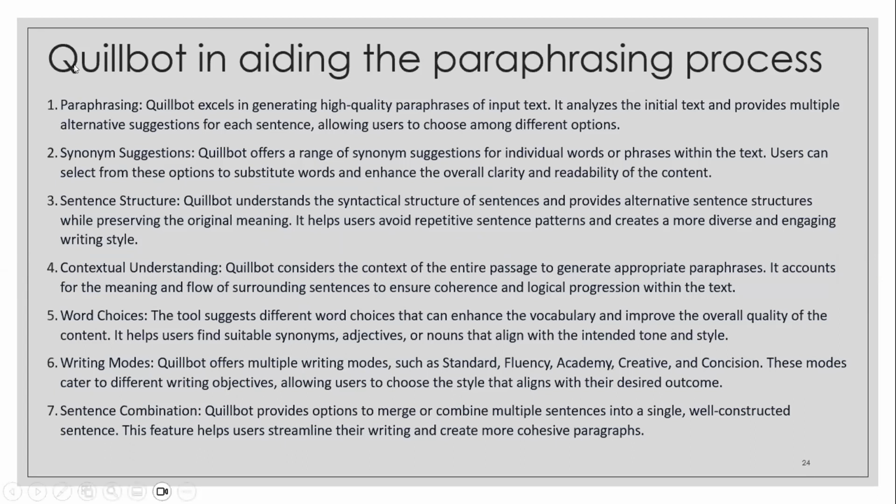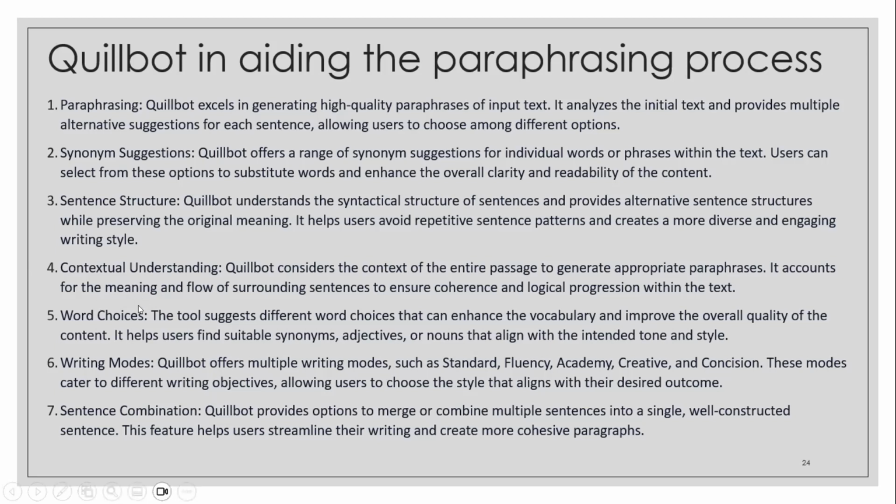This is some of the things that can be done with this website. It can do the paraphrasing and also can give you some synonym suggestions, and also can give you the sentence structure. Like I said just now, you can have the simple sentence, then you want to make it a complex sentence. Then you can ask the software to make it a complex sentence. Then maybe sometimes you have the complex sentence and you want to make it a simple sentence. Then you can summarize it. Or you have the whole paragraph, you want to ask the software to summarize it for you. Then it will help you also to summarize.